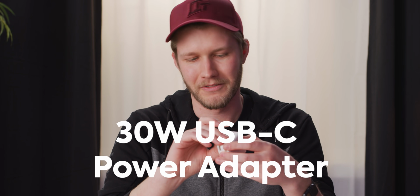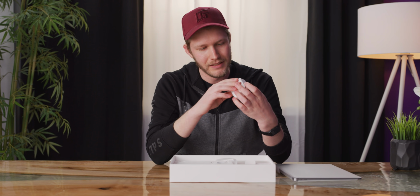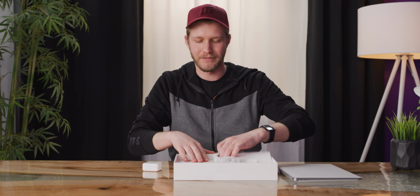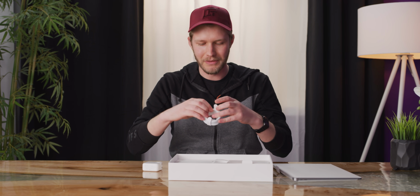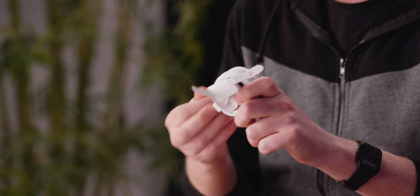I believe that this is just 30 watts, which at the same time, this thing is just gonna sip power anyway, so I imagine it's fine. USB-C, I quite like that they've gone with USB-C for these, like they've done it for a really long time, but you know, it's always nice that they keep on doing it. MagSafe was, of course, awesome, but it's not standard, so take your battles where you can win them, I guess.